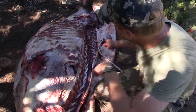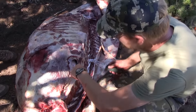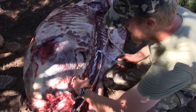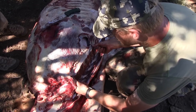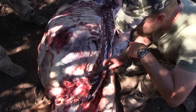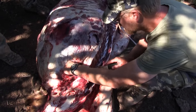The arrow came out and went through the diaphragm, so there's a little gas buildup and some blood in the abdominal cavity. I just relieved the pressure on that. Your tenderloin lays right in here. This is probably the most tricky part of the gutless method — getting this piece of meat out because you've got to enter the abdominal wall.